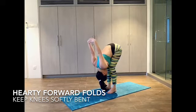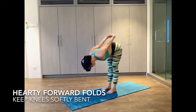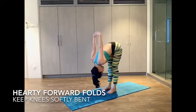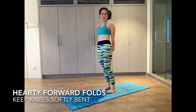So you can do this for a couple of reps. Just remember to do it slowly, and before coming all the way up, take some time in the half forward fold so you don't get lightheaded if you come up too fast. So this is really nice for the hips as well.